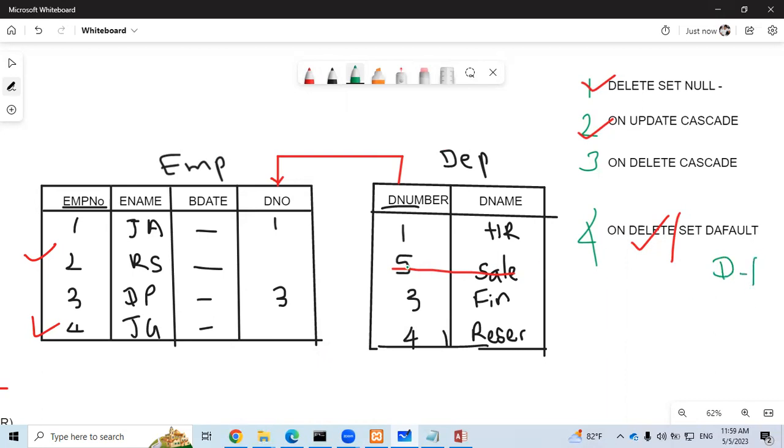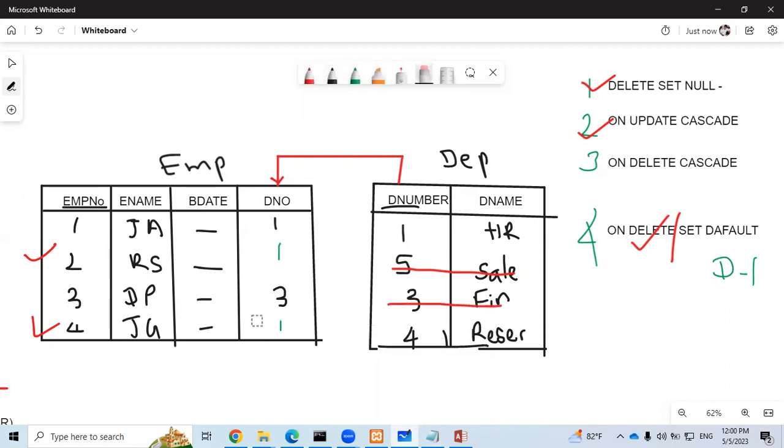So now when we have deleted the sales department from the department table, you know that it will affect the employees who are working in that particular department. But now what we can do is assign a default department for them. So when we delete this one, they will automatically be assigned to the HR department. Understand? If we delete, let's say, financial, then it will affect employee number 3.